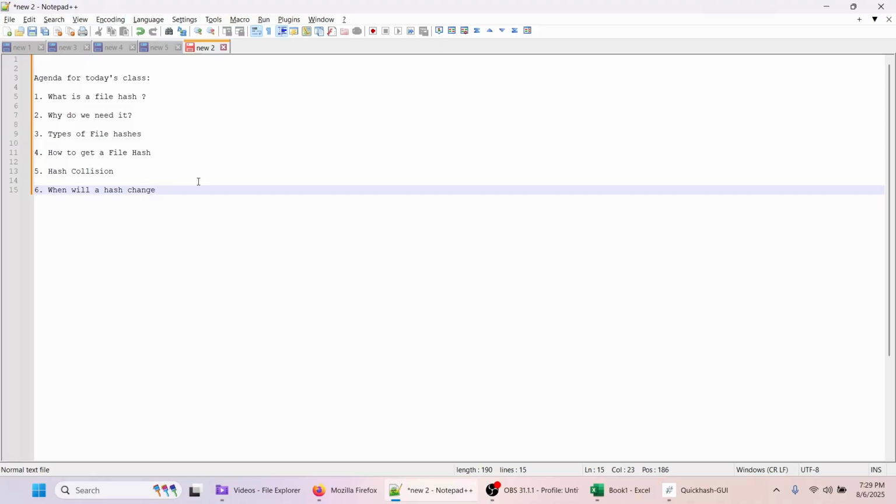So to give you a real world analogy of what a file hash is, think about fingerprints. What is a fingerprint? A fingerprint is a unique pattern of ridges and valleys. They are really small, found on the fingertips of humans and also some primates.